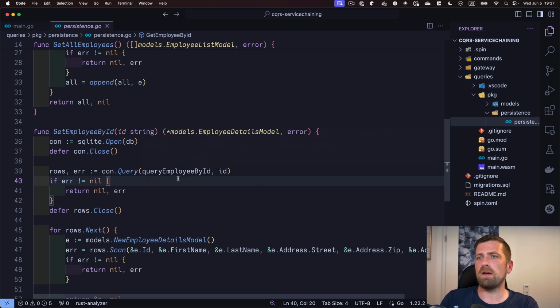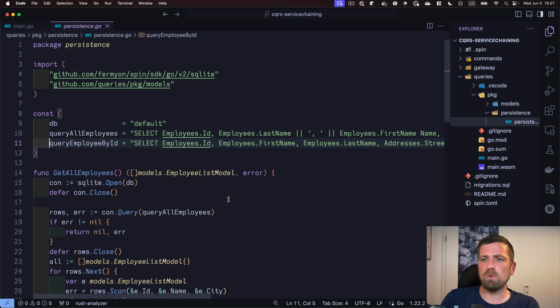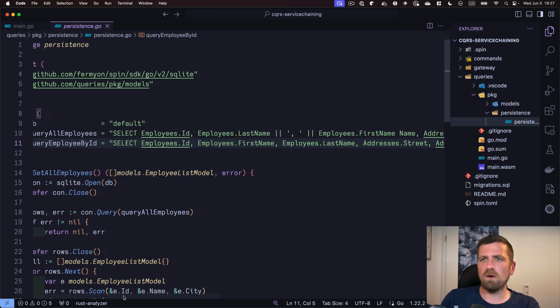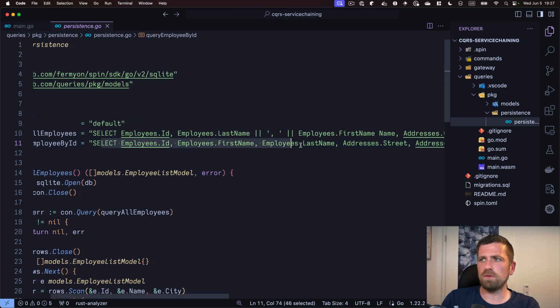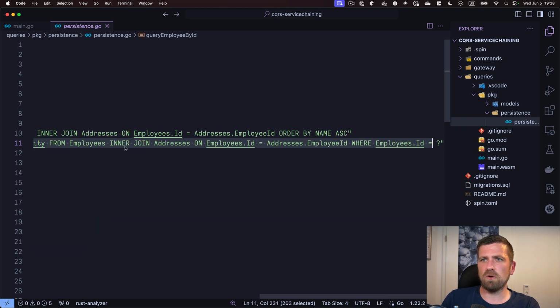So, as you may already guess, the SQL command is selecting all the columns from both tables, employees and address, using an inner join to express the relationship between those two tables, and setting the filter to only the employee with that particular ID that we received over HTTP.